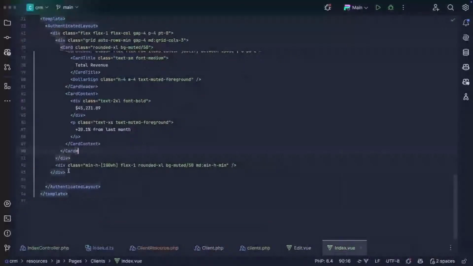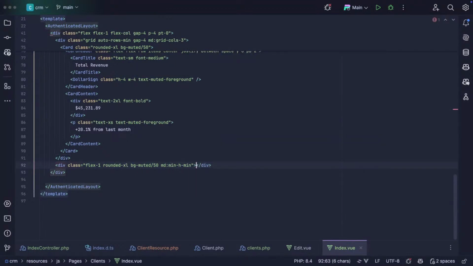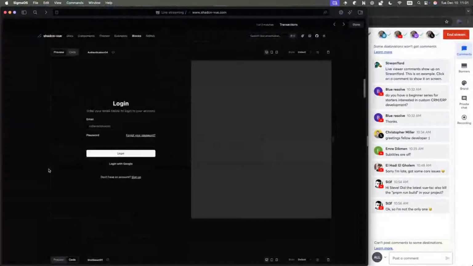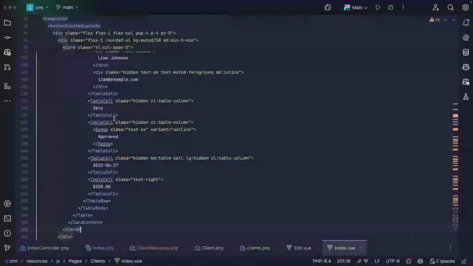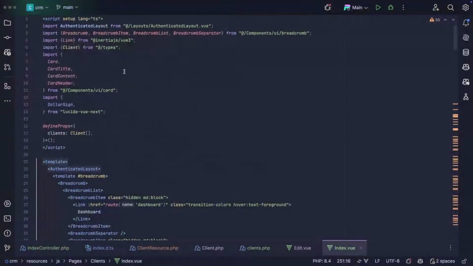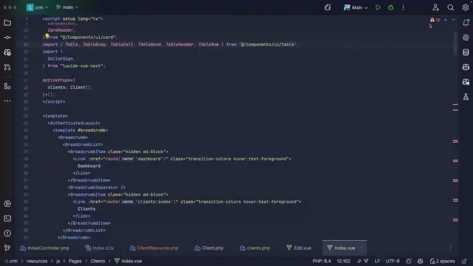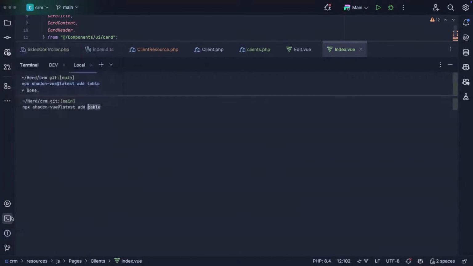Fantastic. So next up, we're going to have this. Like so. So we're going to want to pull in all of the table stuff from there. Let's just go pull all of that in. We're going to want a badge. Okay, so let's pull in that.